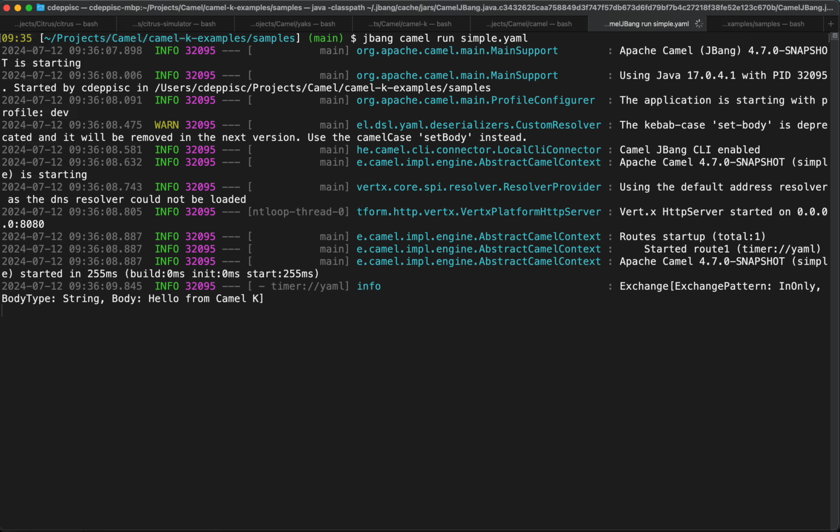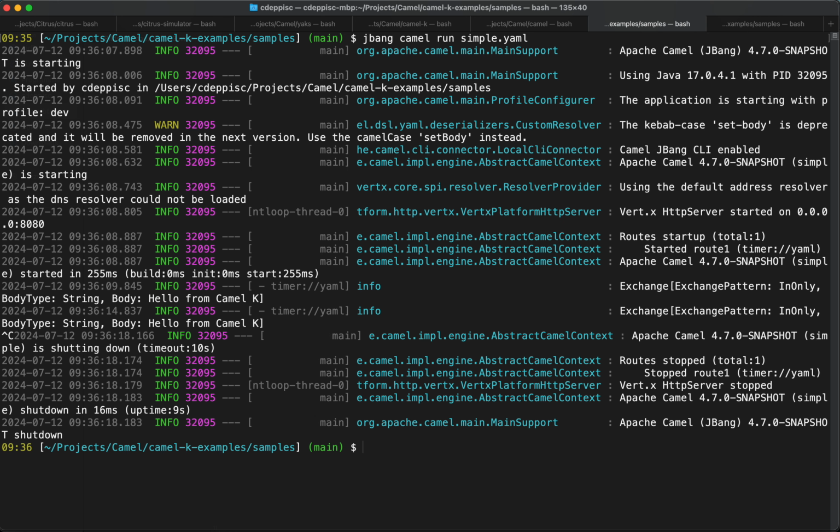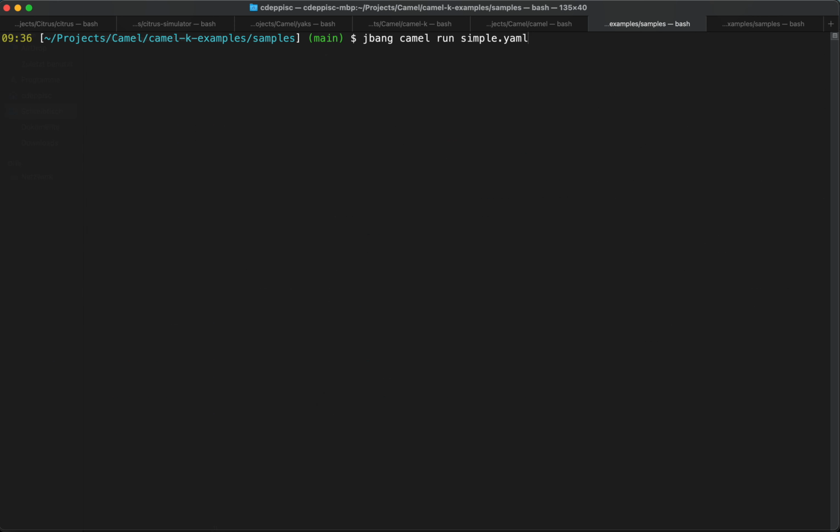So this is locally running now the integration printing out hello from Camel K every 5 seconds. And with the Kubernetes plugin, I'm also able to run this on Kubernetes without the Camel K operator being installed.